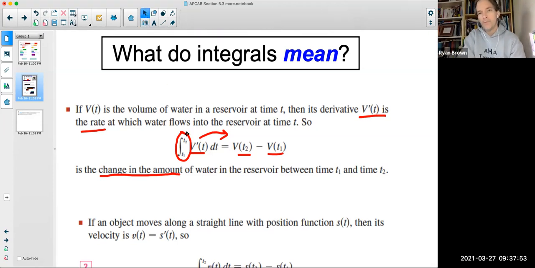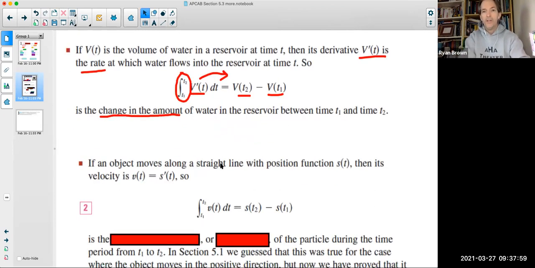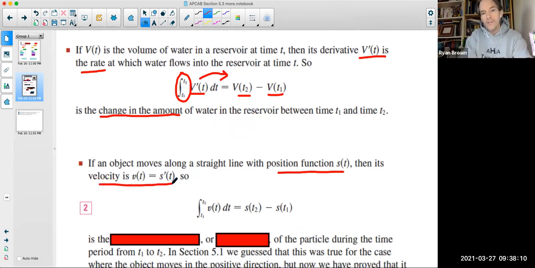Okay, but now what we talked about before in class was back to particle motion, one-dimensional particle motion. So we have S of t, if you remember, S of t was position, and therefore S prime, which is V, is velocity. Fine, fine, fine. So now if we take the integral of the velocity, as you see here, it should shoot us backwards to position, right? S of t, and it makes sense. But again, because we're taking the integral with limits of T1 and T2, and we plug those into our position, look what we're really finding. We're finding S of T2 minus S of T1. That's the change in position.